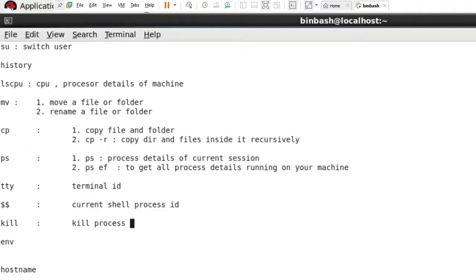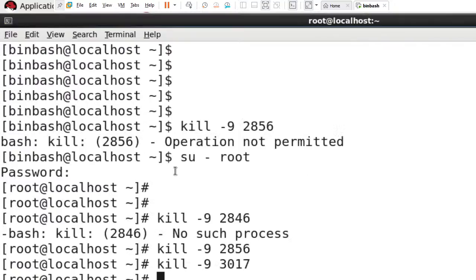Kill process. It's simple. Very good, Ketki. I can see your response. I think only you are the one who knows the answer for this simple command. That's okay. So move ahead.